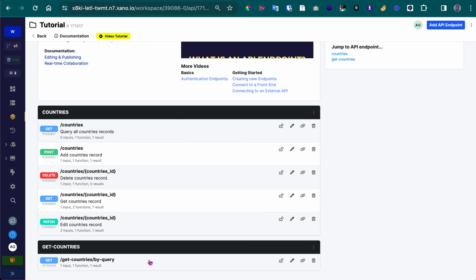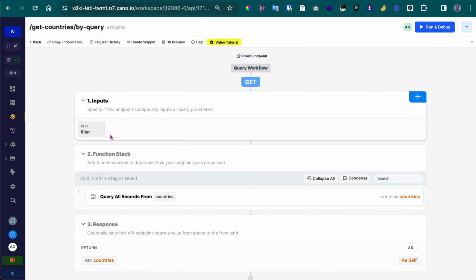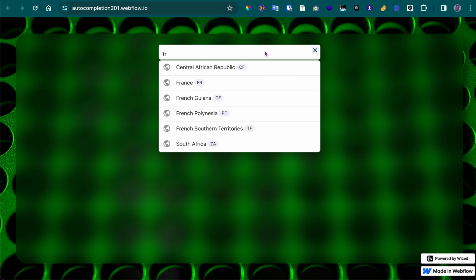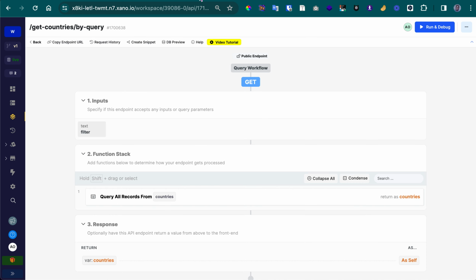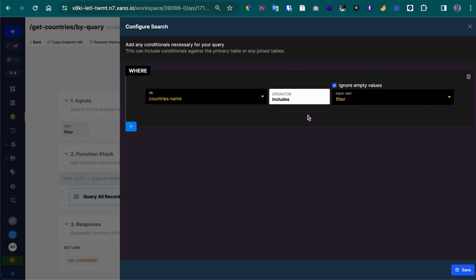This is the endpoint we are using to query our database. There is a custom query I created. Inside the endpoint, we have an input which is connected to this field through Wized, and we have a query or record function in the function stack. Inside the query or record, we have a custom query using the name field.